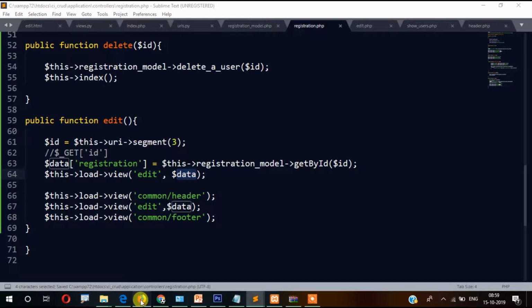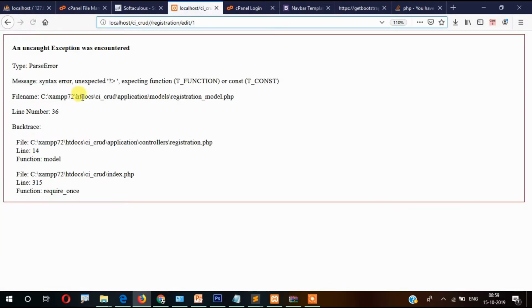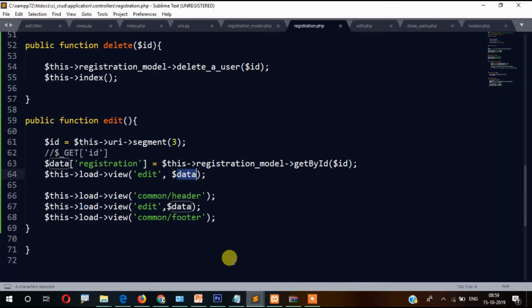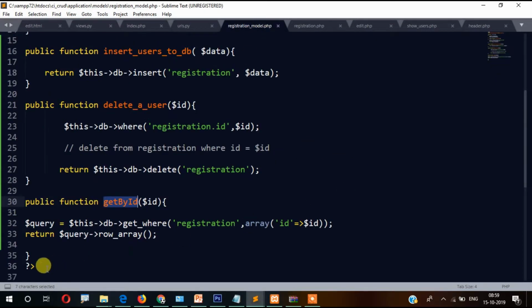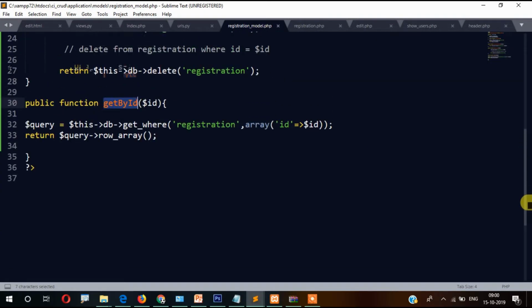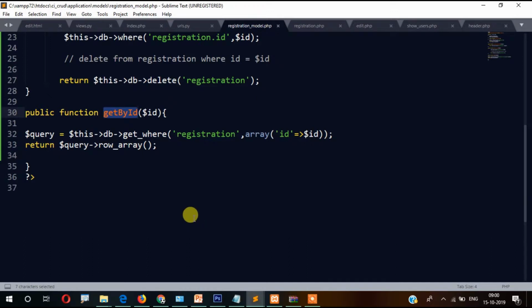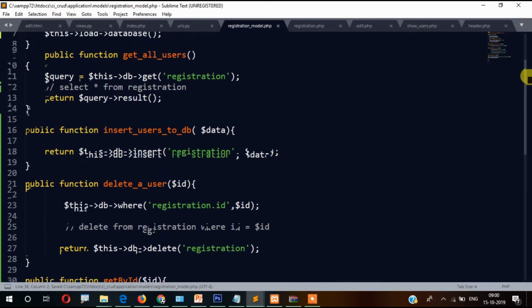So this error should not be there: unexpected, model line number 36. Oh, line number 36, this one. There will be another one for the class, the main class.